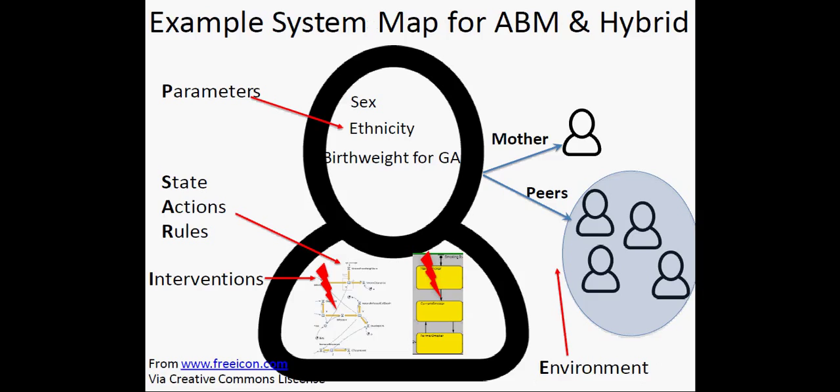But basically it involved having a depiction for your model of one or more types of agents. So this is like a person in the model, and you depict, okay, what are their aspects of state? What are the different states that they could be in here? Never smoker, current smoker, former smoker. What are the actions associated with them? Here are transitions between these states. Initiation of smoking, quitting smoking, relapsing into smoking. And characterizing parameters or properties associated with that agent, for example, their sex and ethnicity.